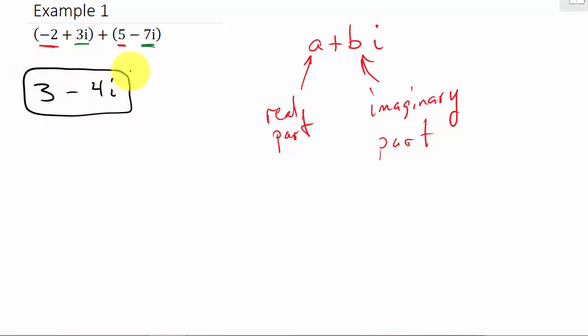Now, one thing I want to point out here, and this is very important: don't multiply these together, okay? That's one of the most common mistakes students make. You see the plus sign in between? That means you add them. I think what happens is a lot of students just see the parentheses there and automatically multiply them. Pay attention to the sign in between them, okay?